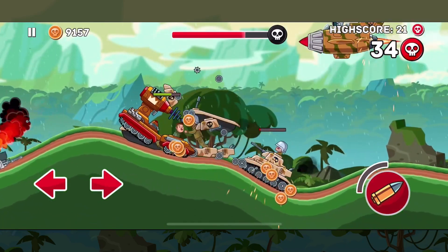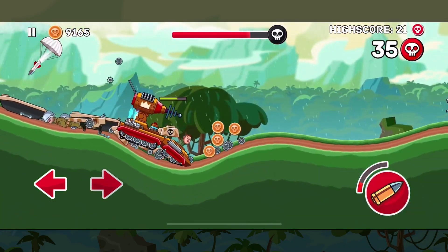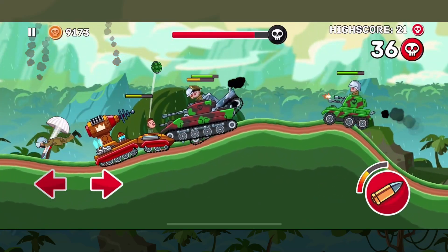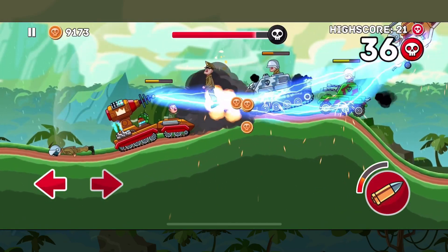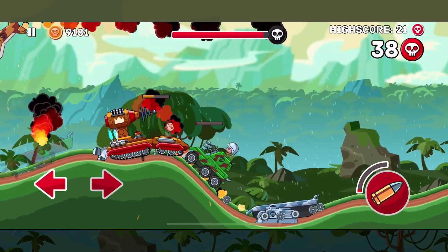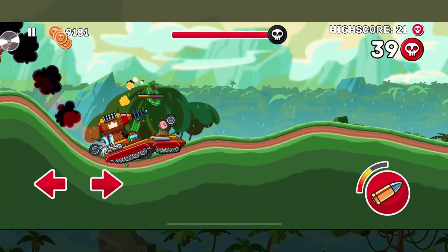So if you're looking for a tank that does a lot of AOE damage across multiple tanks so that you can charge quickly through maps, then the Tesla is the perfect tank to do so. But of course there's not just tanks to deal with — there are bosses as well.